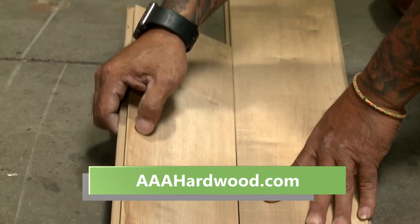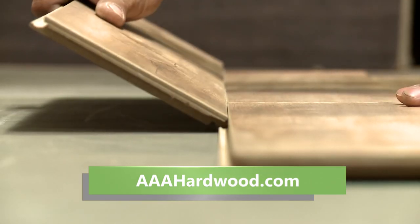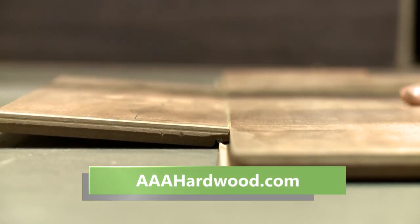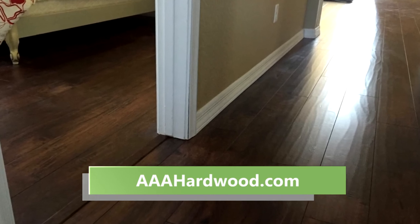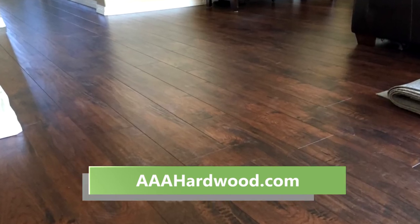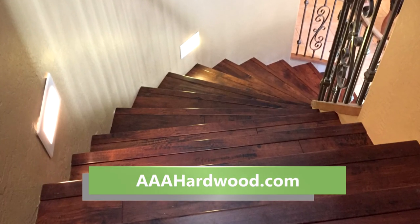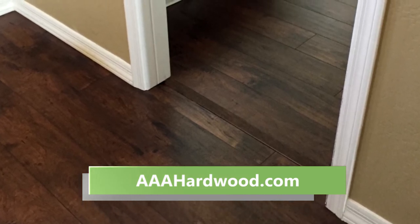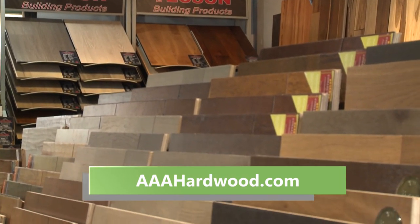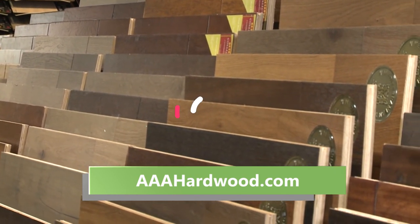Installation of a laminate floor is a relatively easy and very clean process. We have a huge selection in terms of color, texture, and plank width. We have darker floors, more rustic floors, and some new ones that are extremely modern — tons of choices. Overall, the benefit of having laminate floor is extremely high durability and it's very affordable.